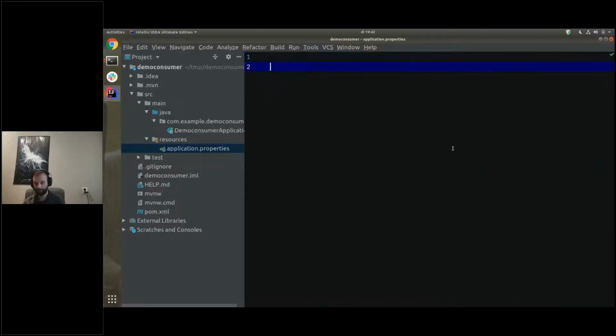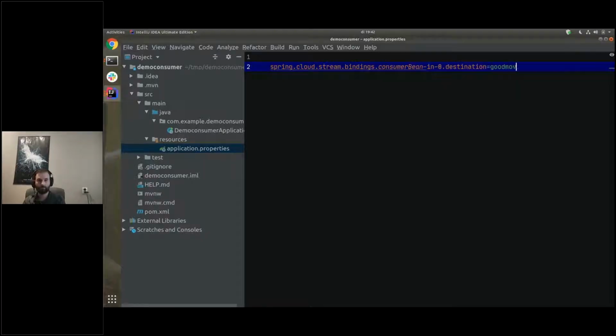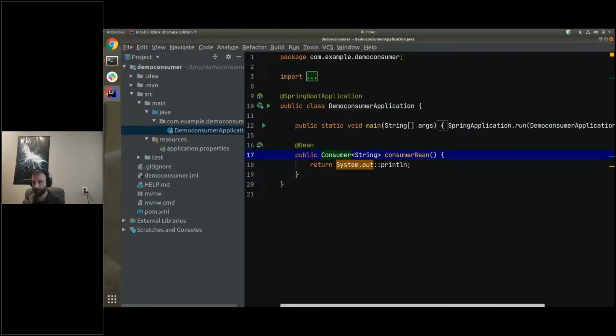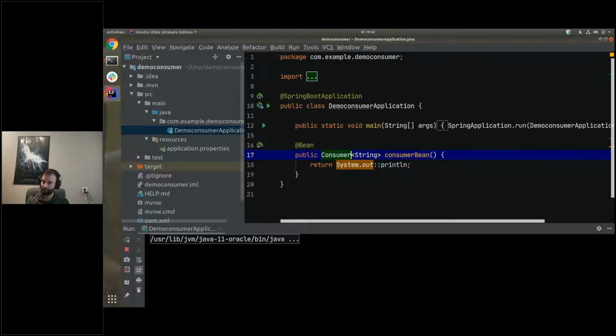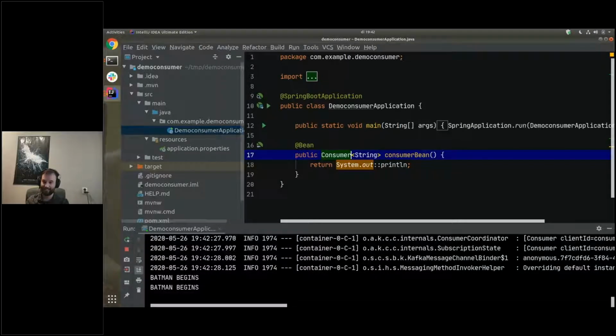Again, we need to make sure that it listens to the correct topic. That's the in destination, good movies. And that should work. So I'm going to run it now. And what I really, really hope to see is Batman Begins multiple times in all caps. Yes. Excellent.